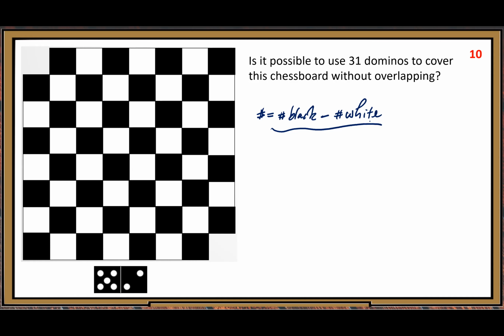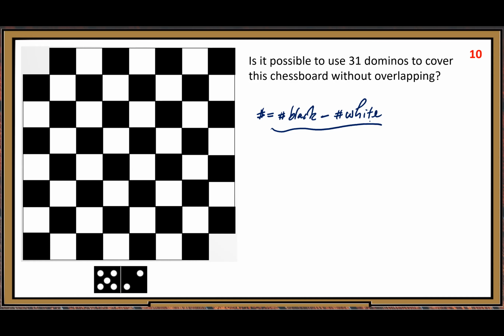Think about it. Every time you use one domino to cover a rectangle, you remove, so let's count. After you cover, let's count the uncovered squares and calculate this again: the number of blacks minus the number of whites. Because you take away one black, you take away one white, that difference should be the same, right?